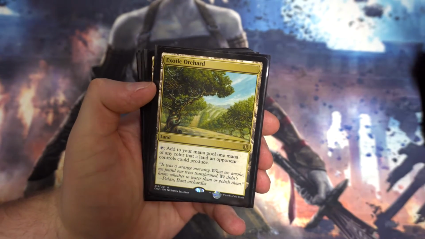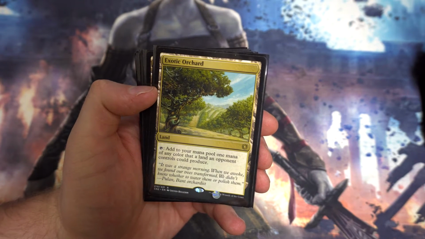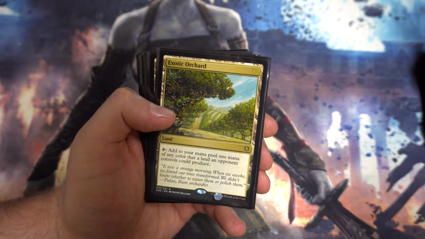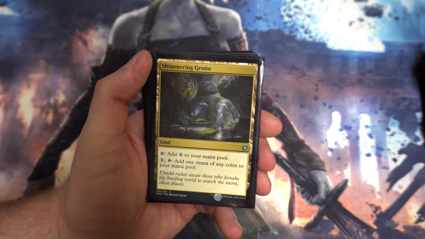have there. Next we've got Exotic Orchard, so tap it to add 1 mana to your mana pool of any colour of land that your opponent could produce. So again, they may be playing a similar colour to you, else it's just going to be a one colour land for you.